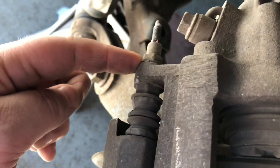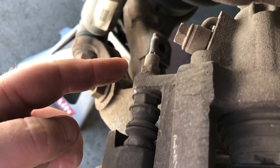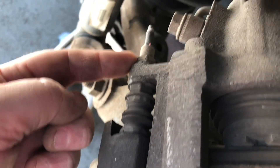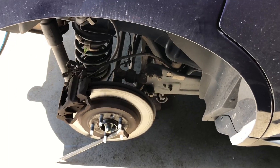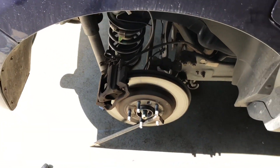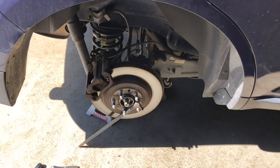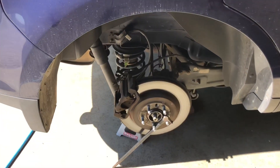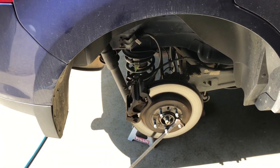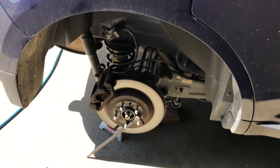You're either going to need a deep well socket — it's metric. I don't have any deep well metric sockets, so what I'm going to use is just a wrench. This video, you really don't need any special tools. The most special tool I use so far is an impact driver just to take the wheels off to make it quicker. This is something you can do at home in your shed, garage, or driveway with just everyday tools. So let's get those two bolts taken out.